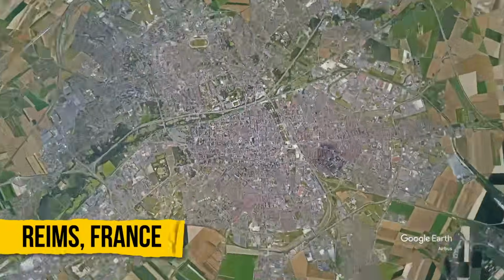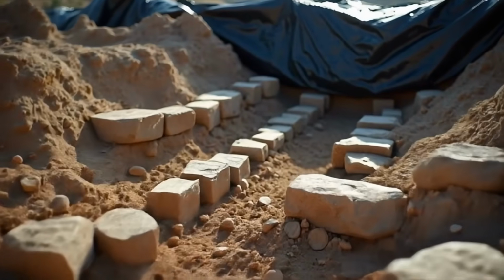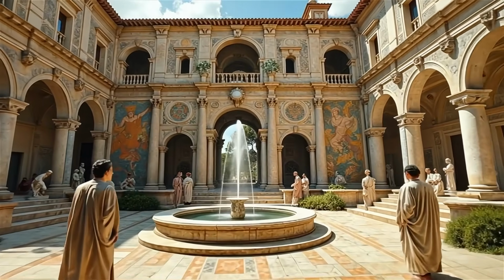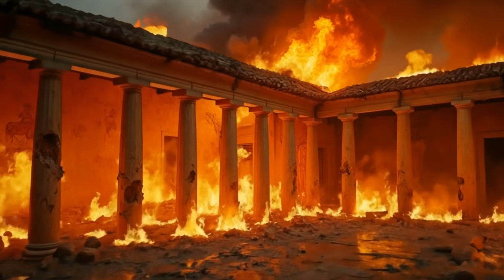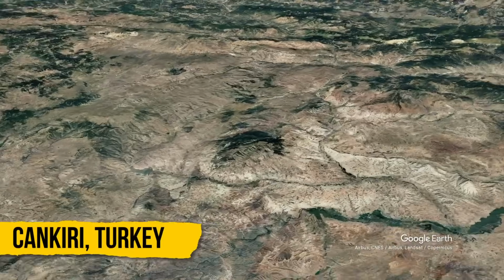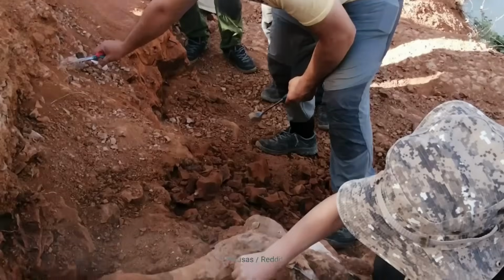Meanwhile, in the north of France, an ancient home popped to the surface during the construction of a new house. It turned out to be a luxury urban house for the elite from the 2nd century of the Common Era. The inside of the house was destroyed by a fire, but under the destroyed layer, there are beautiful, real-size fresco paintings. Turkish archaeologists unearthed the arm and foot bones of elephants that lived around 9 million years ago.